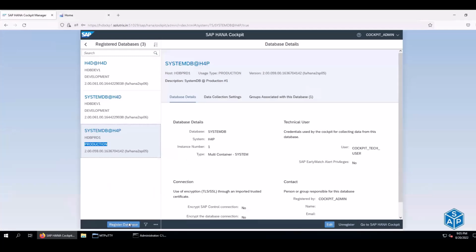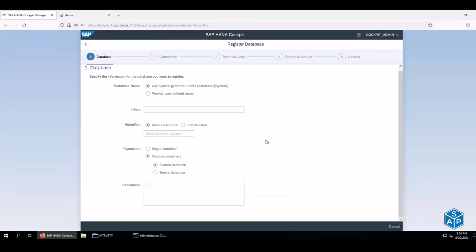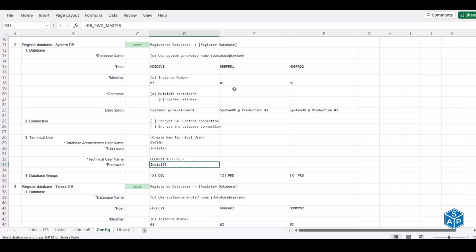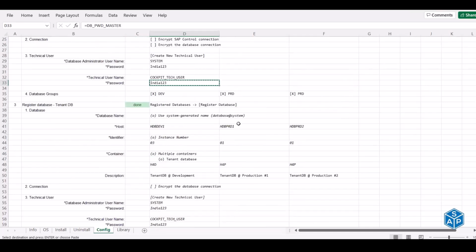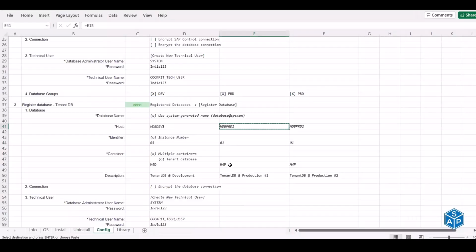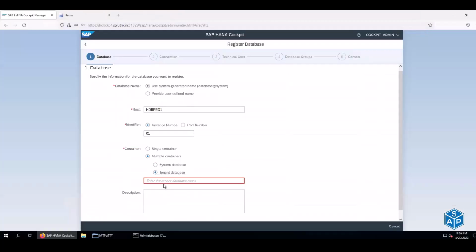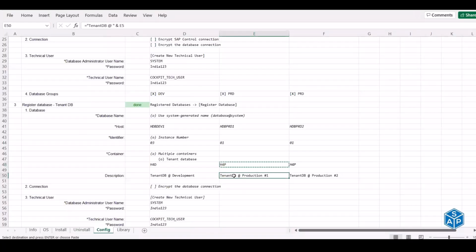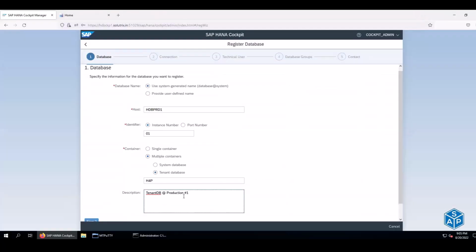So again, I need to go over here, click on register database. Okay, and then again for this registering, give the host name, instance number 01. Again, I need to select tenant database. Here I need to select tenant database ID, SID H4P, and this is the tenant DB at production 1.